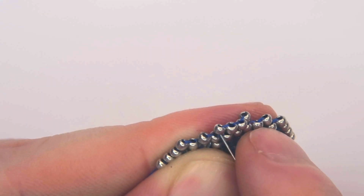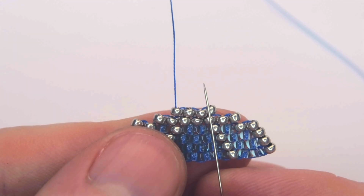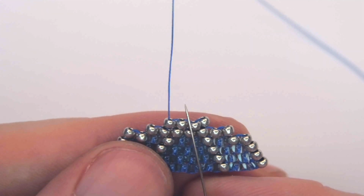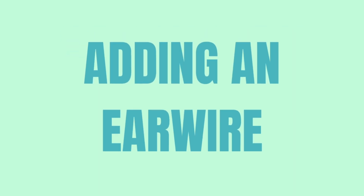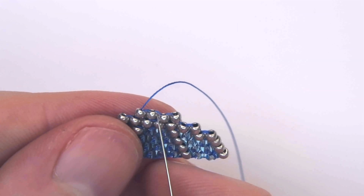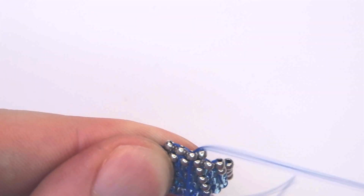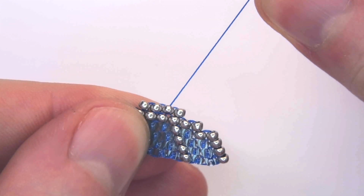pattern almost. Now while we're here, we can of course add our little earring finding if we want to, otherwise it's up to you, you can come back later. But I'm going to do it right now. If I want to attach my ear wire, the easiest place is to these two central beads. So like we have been before, I'm going to weave down this bead beside and back up the one next to it to bring me into position.